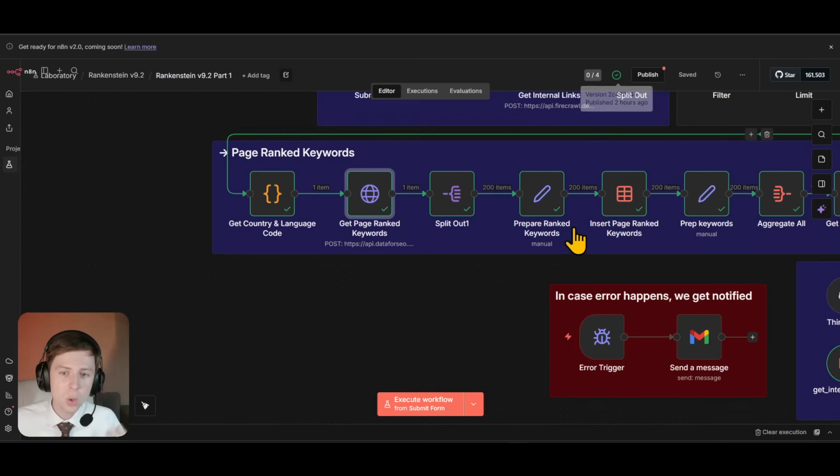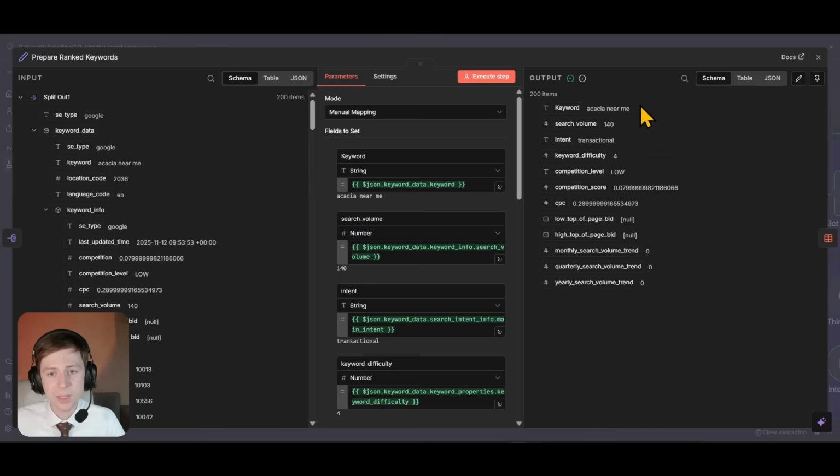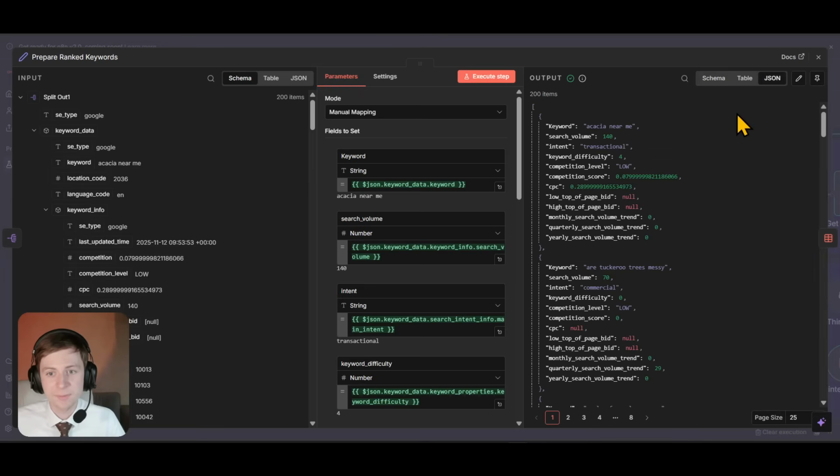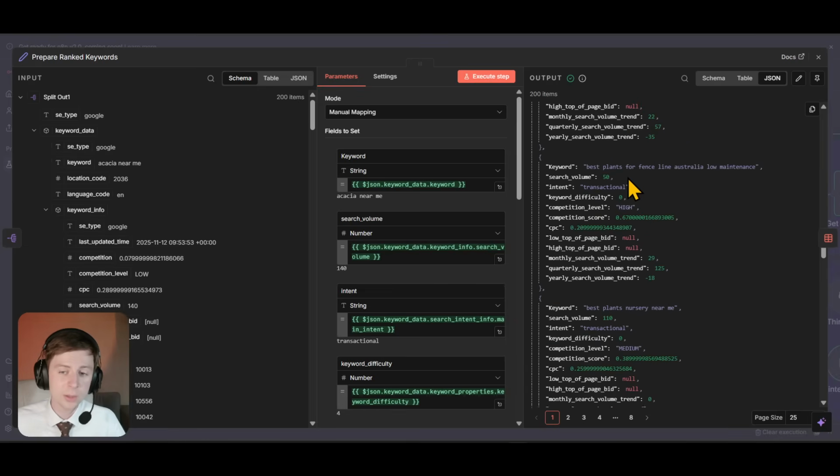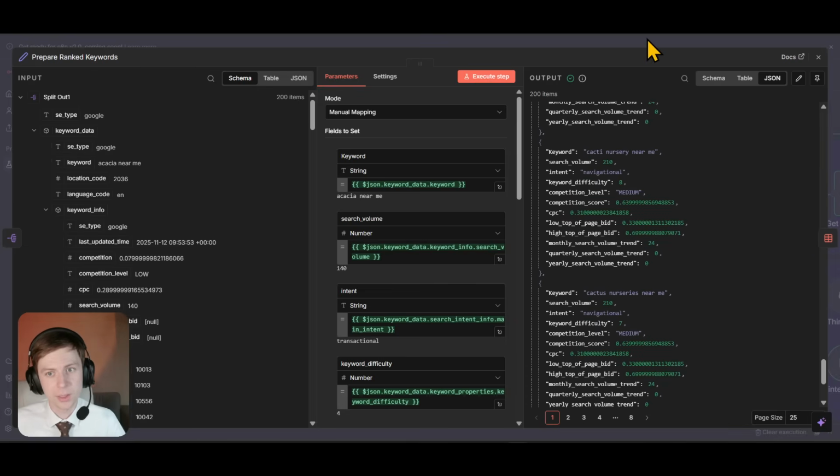So he's getting all the keywords that the page is ranking for, basically, and then we are formatting it for readability. Basically going to have something like this: keyword, search volume, intent, difficulty, level, score, CPC, high and low top of page bids, also the trends for month, quarter, and also per year. These are all the keywords that the current page is ranking for, by the way, which is very nice.